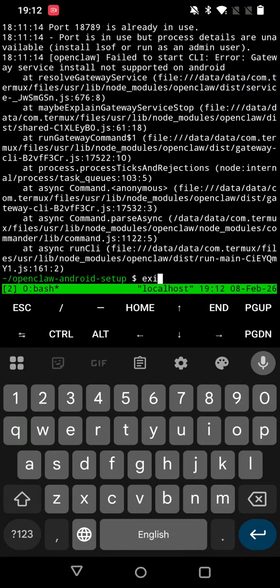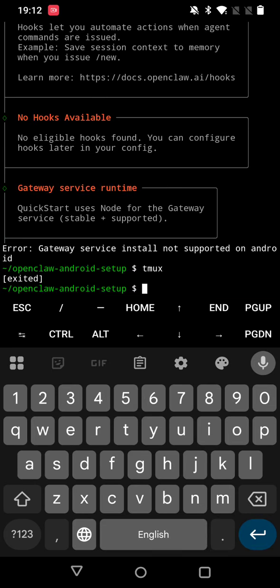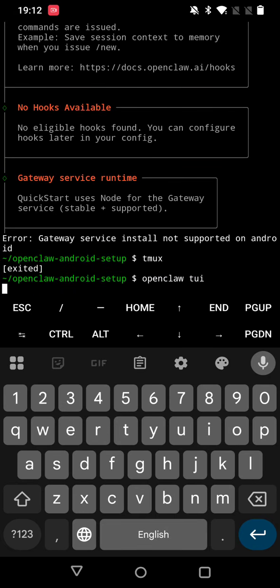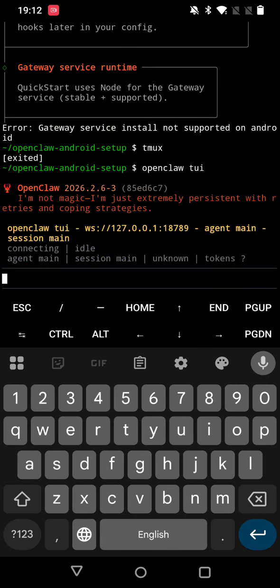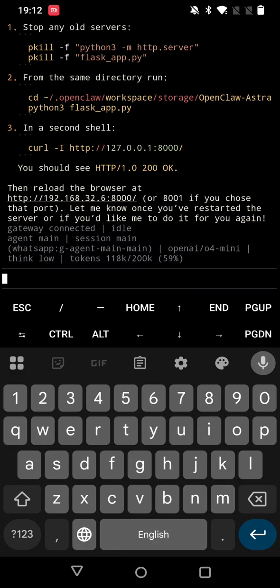I'll just quickly show you that everything's running smoothly. So I will exit Termux and simply run the terminal UI. Here we are, and I've been playing around with this device for quite a while.